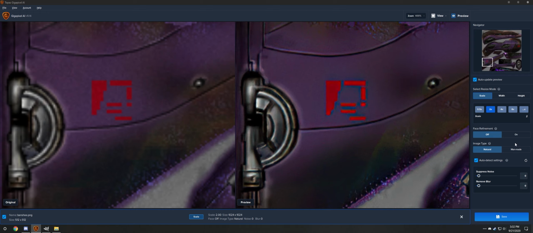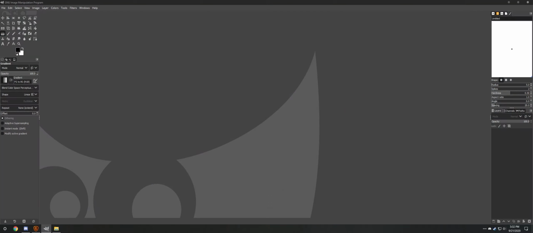But no matter how much you mess with these settings, there's a new mode called man-made, and that just makes it far worse than natural. There wasn't really a solution to this, at least not with Gigapixel. However, during the time where I was modding a game, I found that there is a solution, and that stemmed from if we look at this.